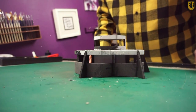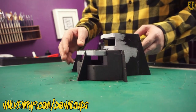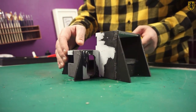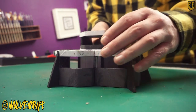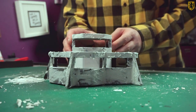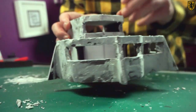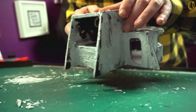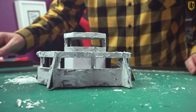I've added some buttresses onto mine — these aren't on the template, but I do want to encourage you, if you're going to make any one of these bunkers, please customise them. You can find me on Instagram, tag me in a picture — I want to see them, I want to know what you're going to make out of them. I've now covered this thing in filler, known as spackle in some parts of the world. This does two things for me: it fills in some of the gaps, and it's the start of adding texture to this model.